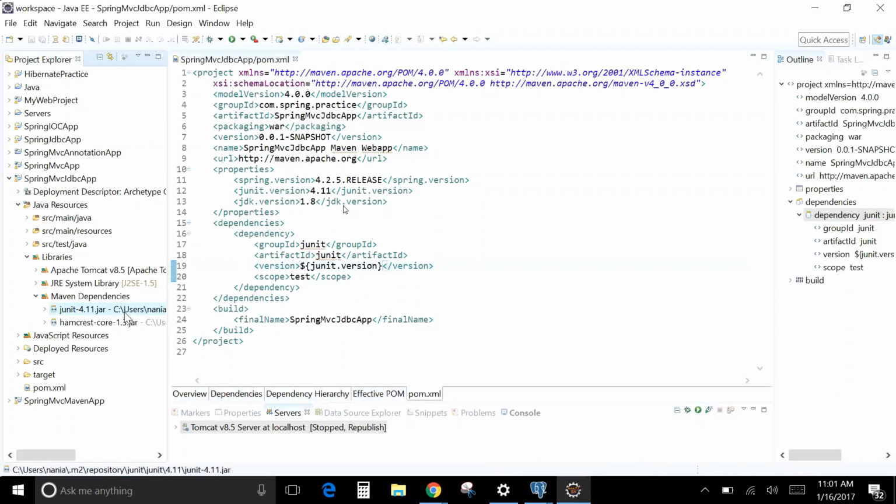Alright. Now save that. You can observe that JUnit 4.11.jar along with that Hamcrest jar is also defined there.